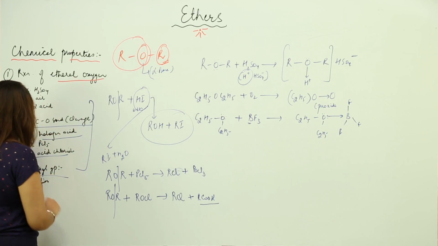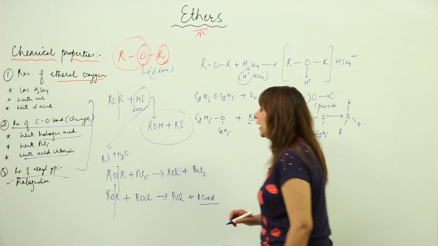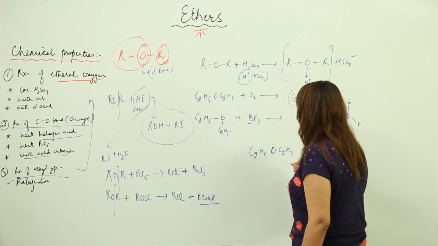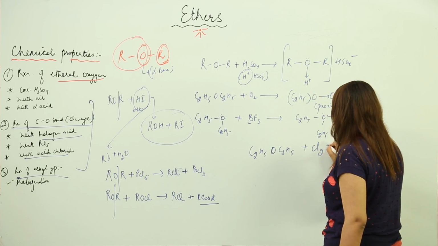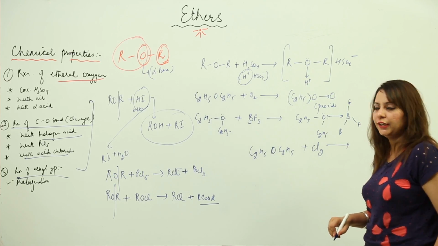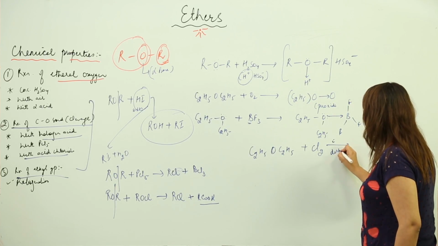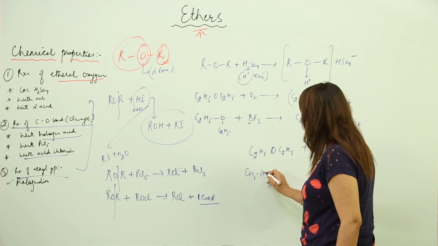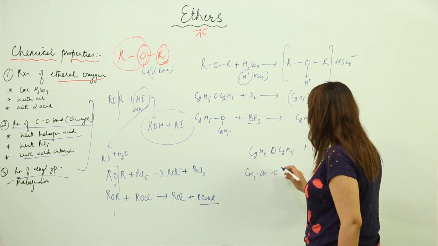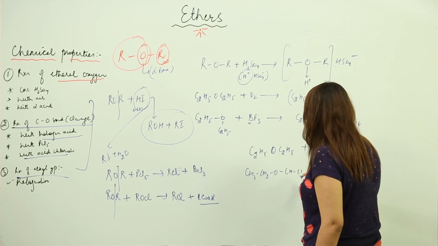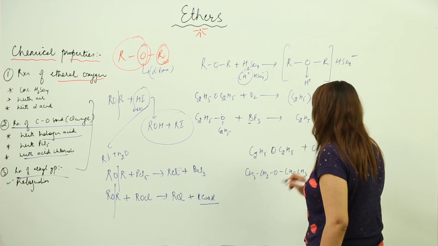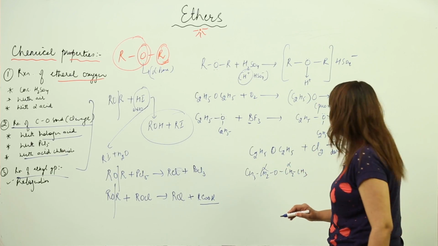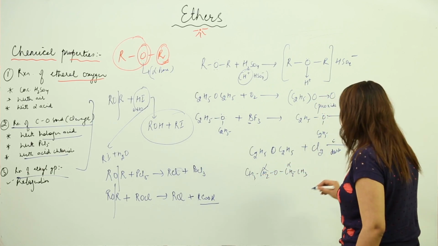The third property is the reaction of the alkyl group. Suppose I take an example of ether, this is my ether, and I am going to carry out halogenation. Let us say that we are going to carry out chlorination, and it is occurring in the dark. If I write an open structure, it is particularly like this. These are the alpha carbons which possess the hydrogen. So here halogen is going to replace this hydrogen one by one.